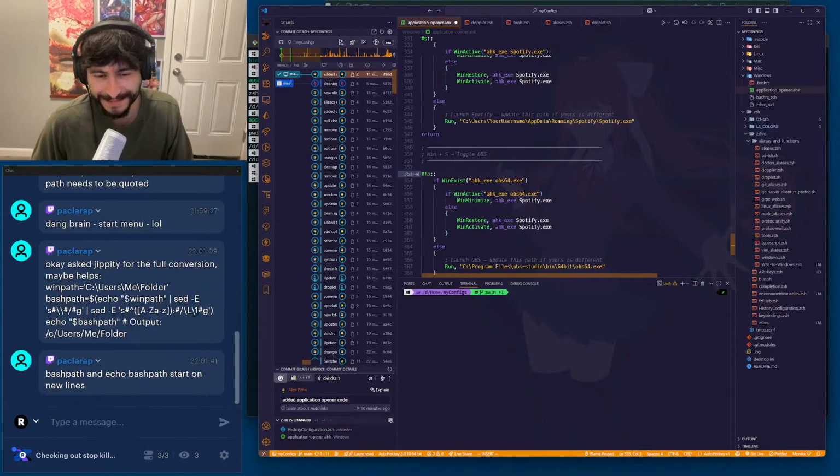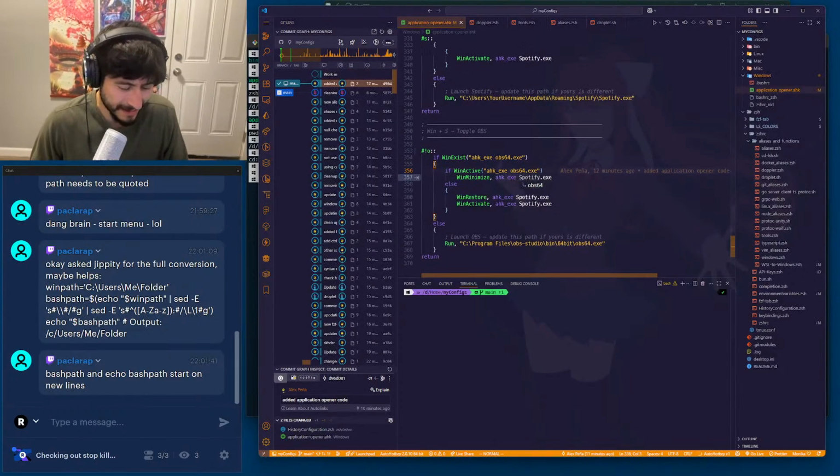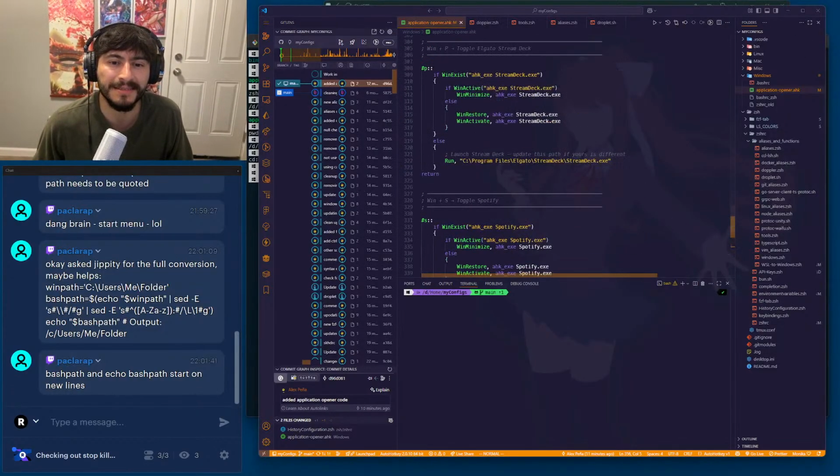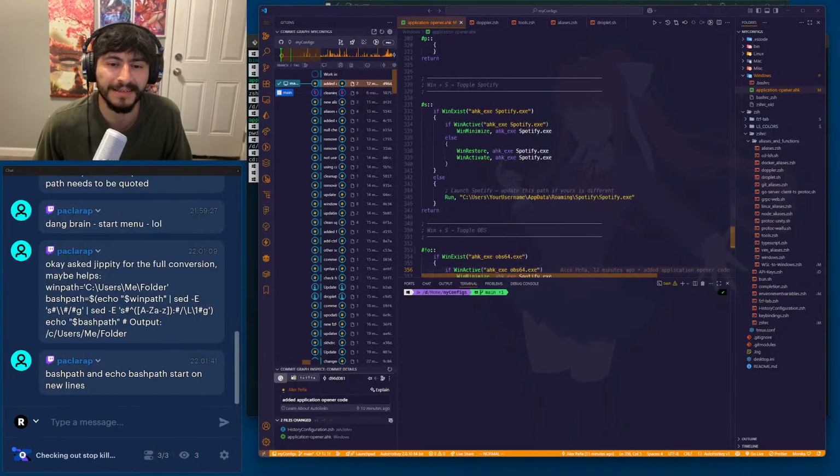Some things make sense in this program, other things don't. I'm gonna do Windows key Shift O. I'm just gonna refresh. Let's see, duplicate, still a duplicate key. Really? Was it this thing? I'm gonna delete this.